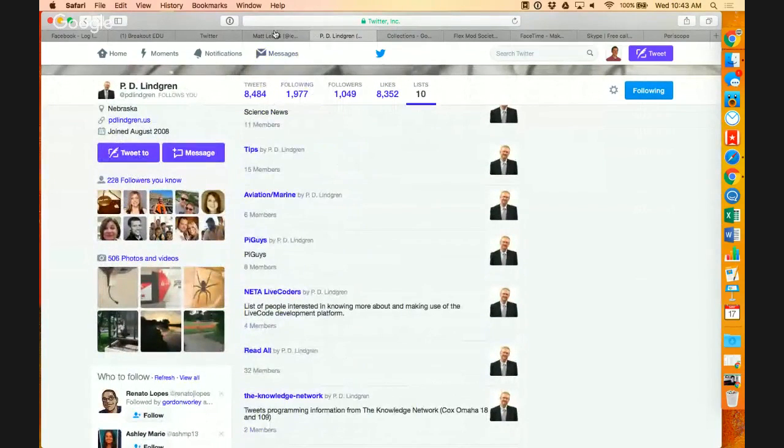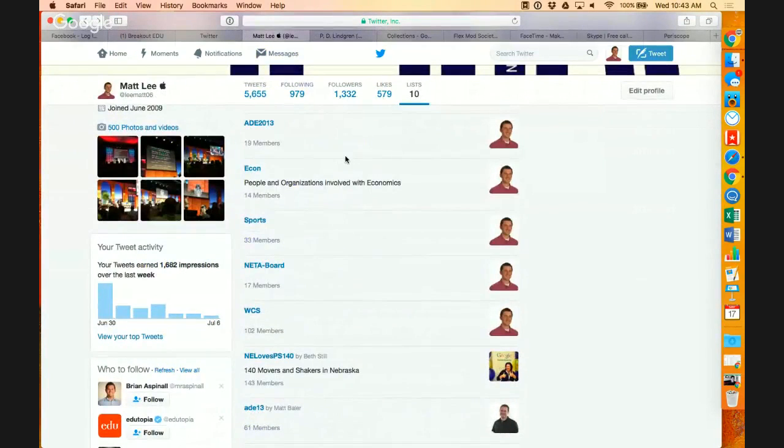And if I can, I'd like to chime in a little bit about how I've used these. In my former life, I was a social studies teacher at the high school, and I taught economics and AP economics. What was helpful to me was I assembled a list of people who taught economics, or different economic think tanks, or The Economist magazine, and put all of them together into an econ list. I could just click on that and see all of the things from people who typically posted about economics. Another one that I did was assemble a list of everybody who works at Westside.